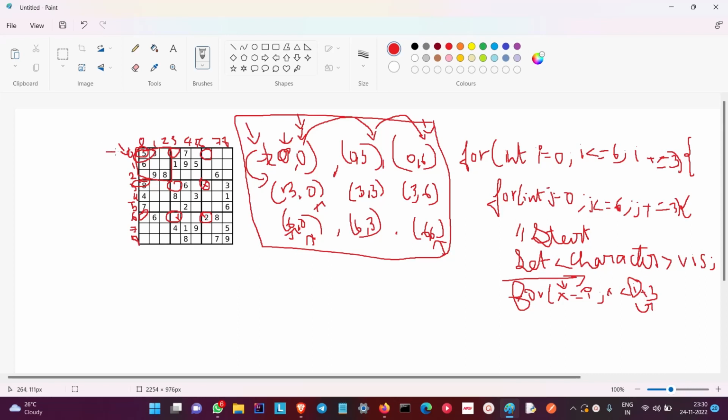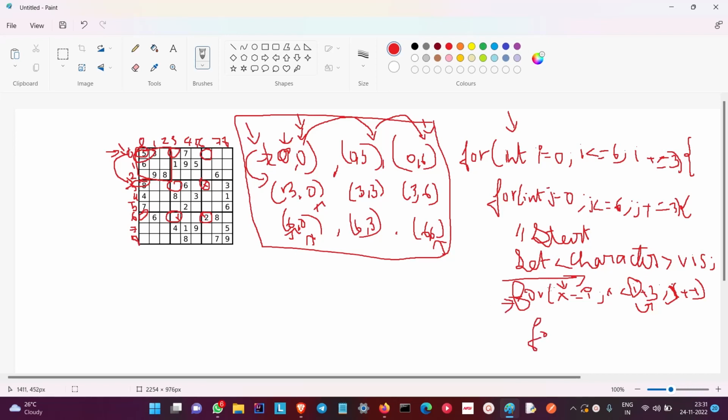When we start from 0, we'll have the boundary till 3, so less than 3 will be the values of the first box. For each box we have only one increment of row, so x plus plus. i is for the outer loop.